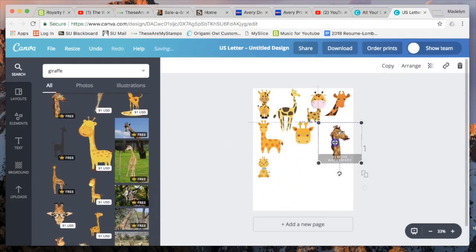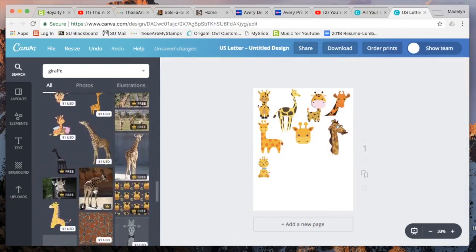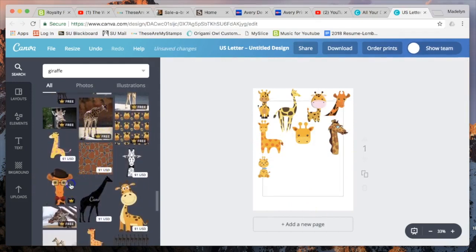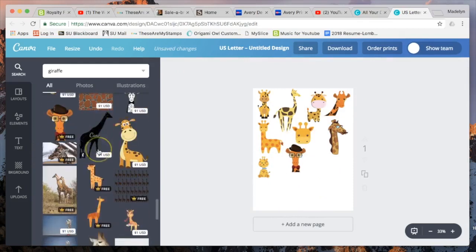Look at that one. How funny. He's got a mustache. Huh, so cute. I am a giraffe fanatic as well as Alice in Wonderland. So Alice in Wonderland was last week. So this monthly one, I'm going to do all these freakish giraffes. My planner is going to look so funny, but I love them.